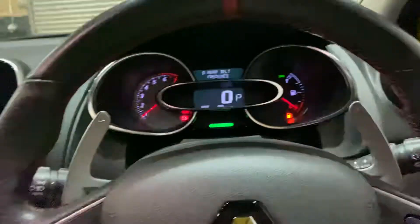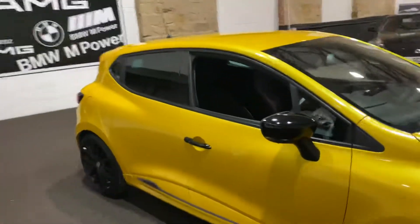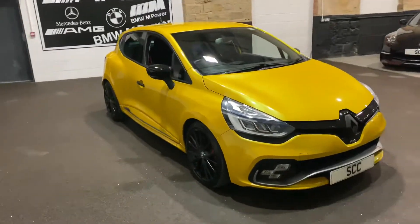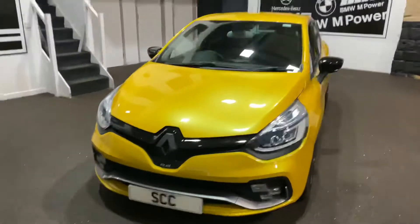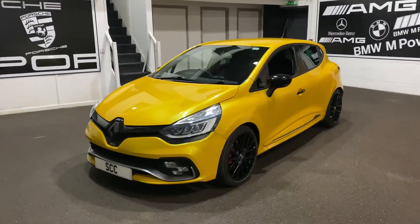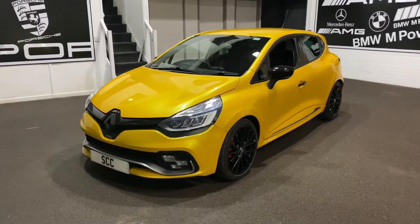It's a fabulous looking car — a very sporty little hatchback. If you would like to come and view the car, see it in person and get a bit more information about it, please don't hesitate to give us a call. Any questions are welcome. We are viewing by appointment only, so if you do want to come look at the car, just let us know ahead of time and we'll get you booked in. Thank you.